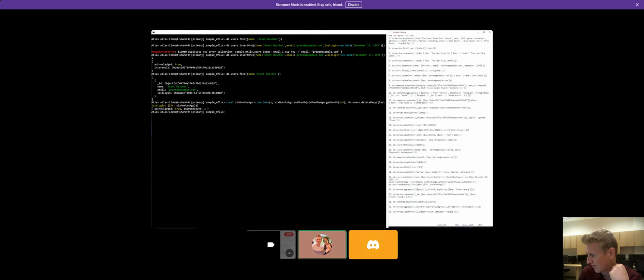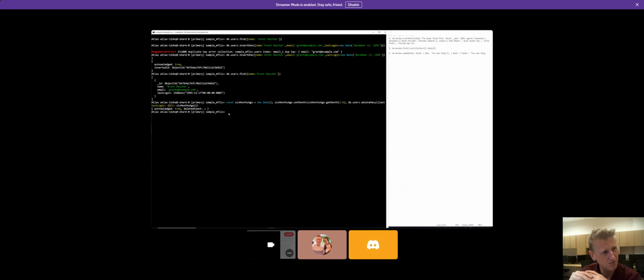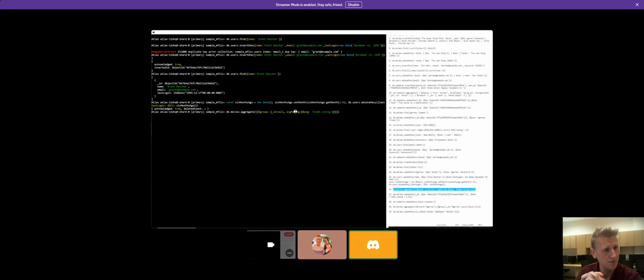26, retrieve the average rating for all the movies. So this one was really tough too. It was using aggregate, and you needed to establish a group within an object within the array for aggregate.